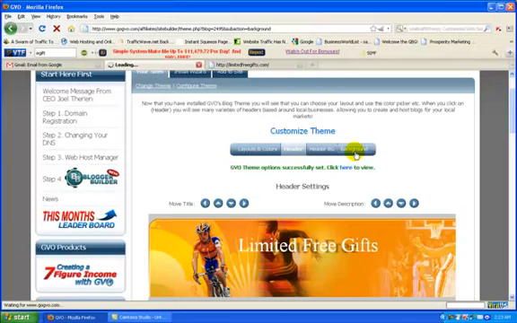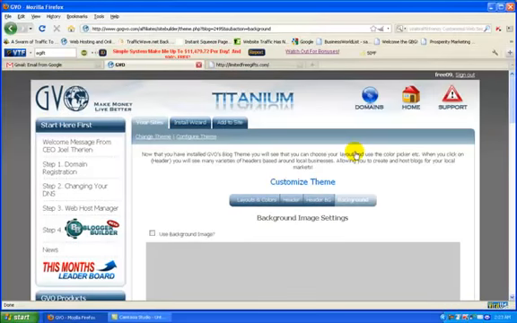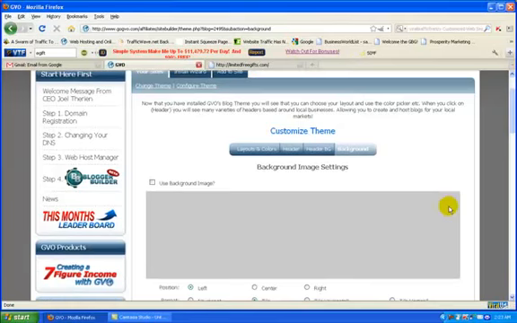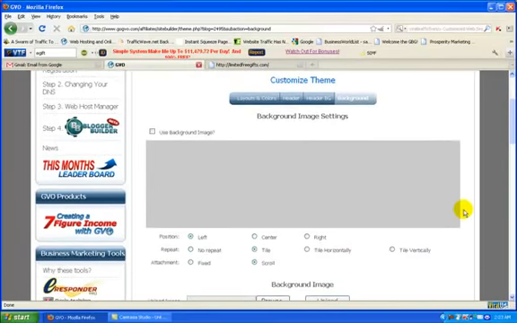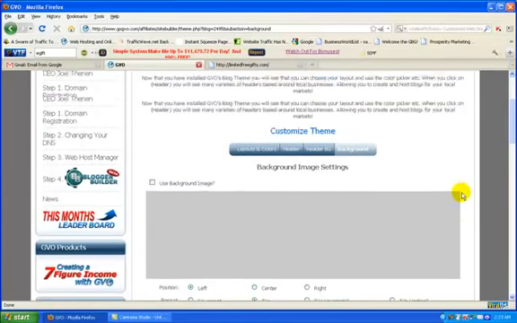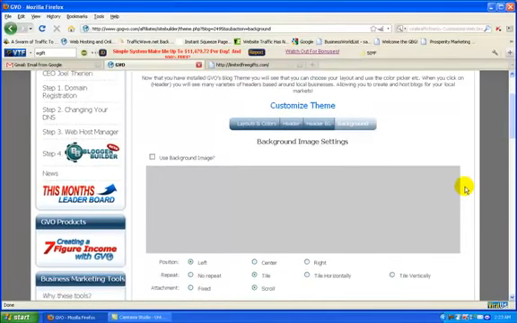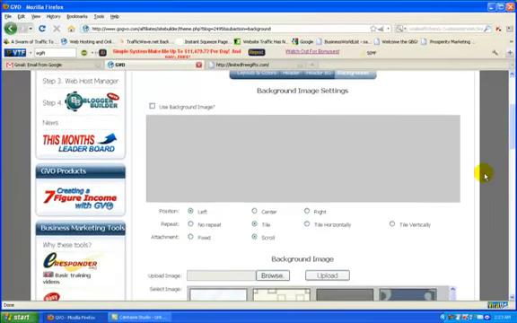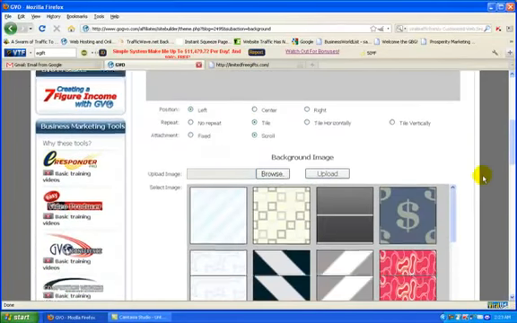So what we can do is we can go in here and pick some different backgrounds and really customize our site to get the looks that we're after. Now remember, you can go back and change this at any time. So if you set something, don't think that it's set for good, because it's not. You can go back and tweak this anytime you want, until you get exactly the look that you're after.